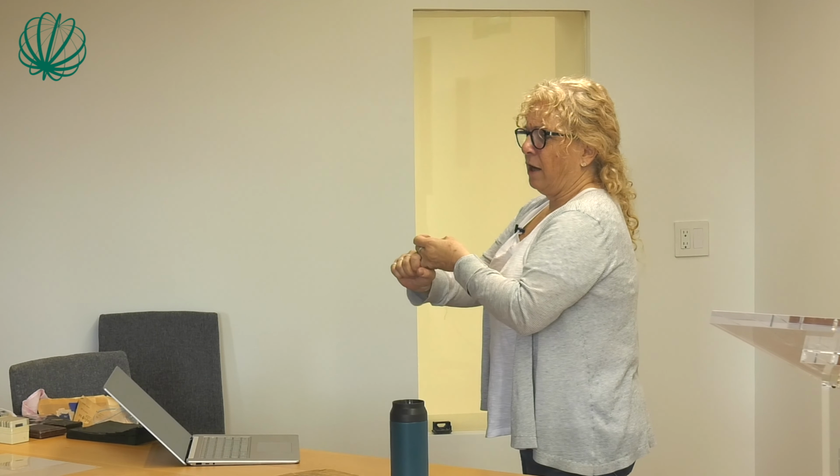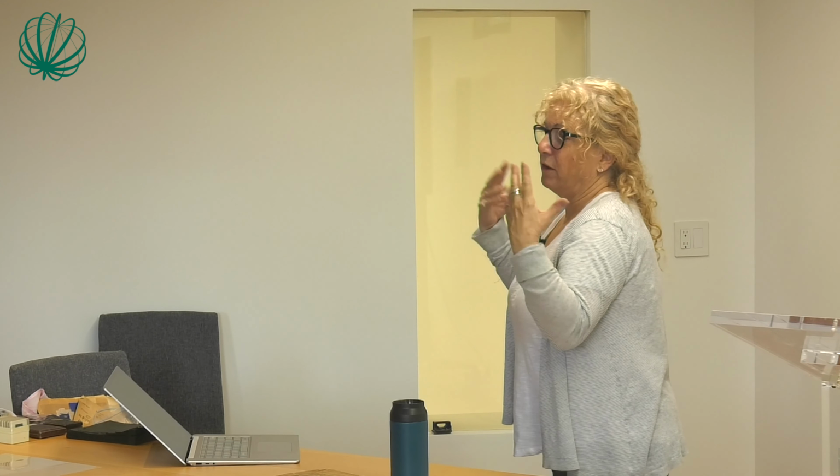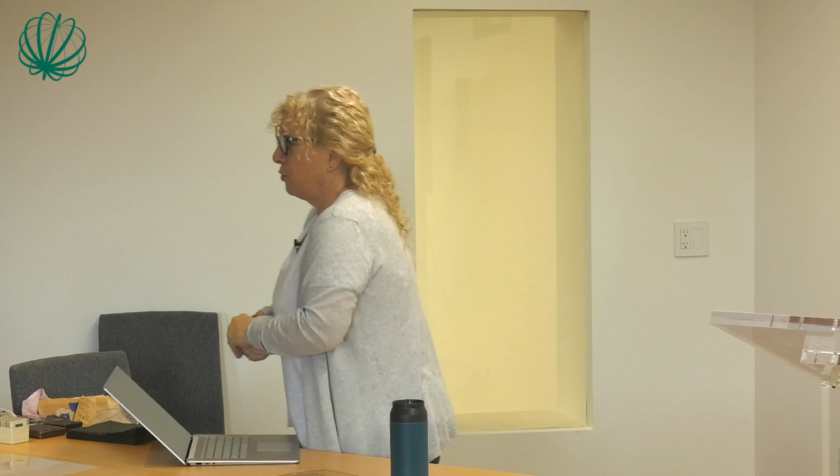So we're looking at carpet beetle and furniture beetles. There are 2 different types of beetles. In furniture beetle and carpet beetle, it's the larvae that do the damage. We're looking at silverfish and cockroaches. Book lice, which you probably won't find in your collection, but they'll eat the spine of your book, and they eat mold. So it's another reason why we want to get rid of mold. And clothes moths, which can eat the fabric on our books, but can also eat the other things, the ephemera that's in our collections. Because we do have ephemera and things like that, right?